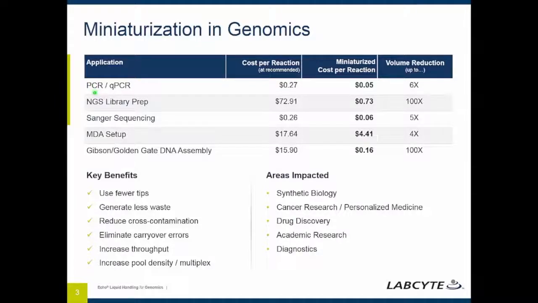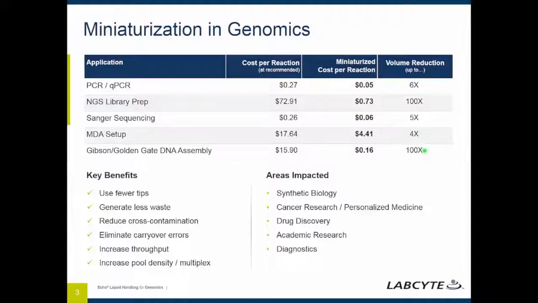So with this slide, I want to point out the benefits and value of miniaturization in genomics. The table lists several applications and demonstrates the cost reduction for each at different levels of reaction volume miniaturization. I will detail later in the webinar qPCR, NGS library prep, and synthetic biology applications.